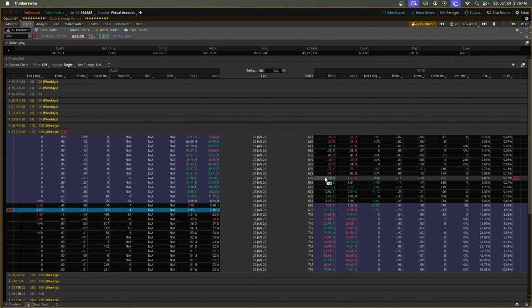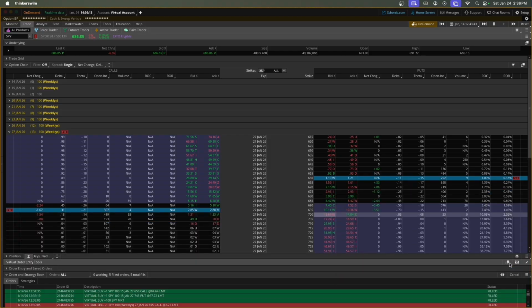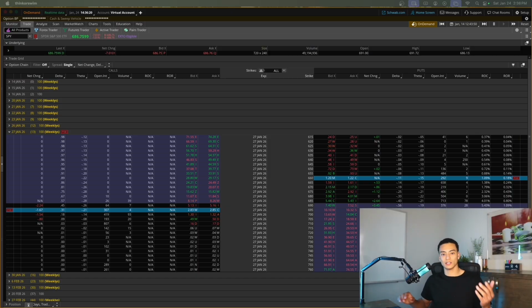What you can go ahead and do is you can come over here to the options chain on the put side, and you can sell a put. Okay. In order to do this strategy, you would need to have enough to purchase 100 shares at the strike price. So you'll go ahead and sell this. Okay. You'll confirm and send it. And now you've collected $120 for essentially the right to purchase 100 shares at 660 if it goes below.